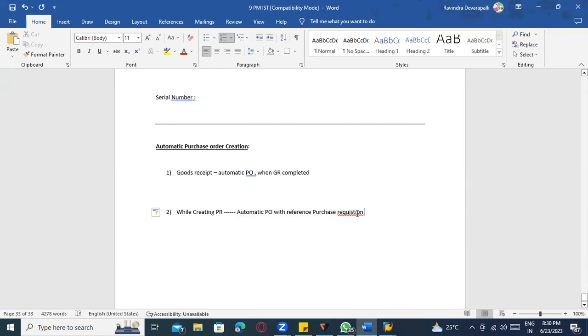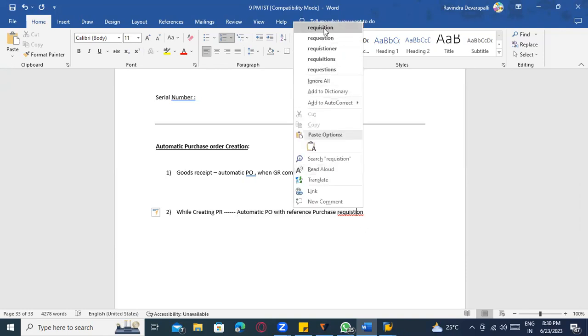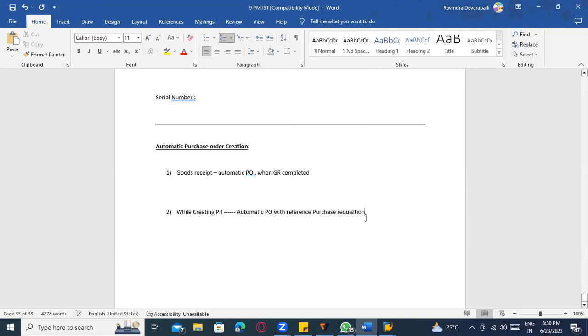This is the standard flow, how we create the purchase requisition, purchase order, goods receipt, invoice. That is the standard flow. But in this case, we don't have any purchase requisition here. We just directly receive the goods without any creation of purchase orders. Later I inform the system, please create a PO automatically when I'm receiving the goods. Is it clear? Yes, sir.